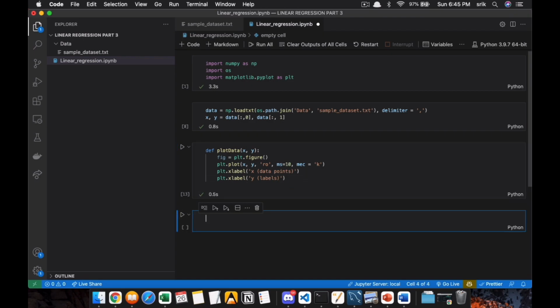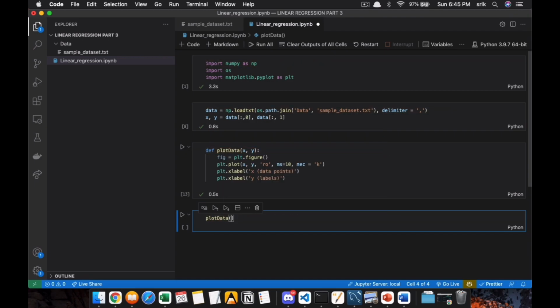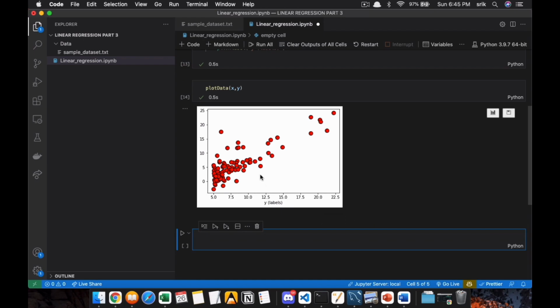Now let's plot the data. So this is how our data looks, and we want to fit a linear model to this data.